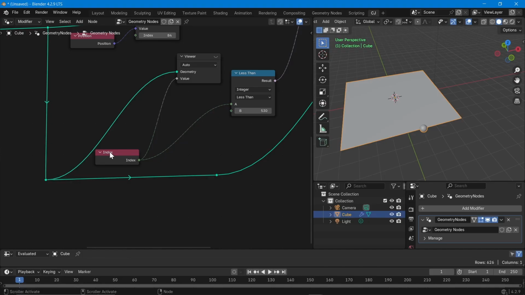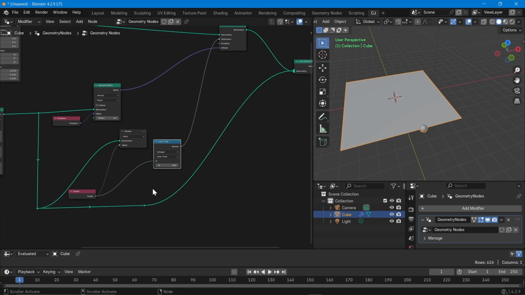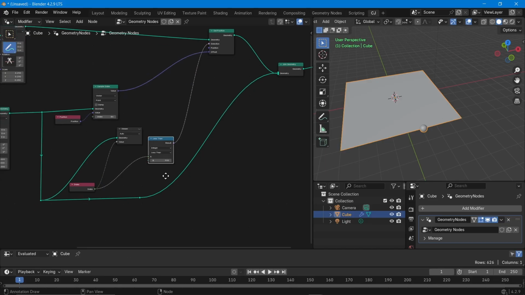You always have to be careful with fields, because the geometry context changes based on where it is connected.